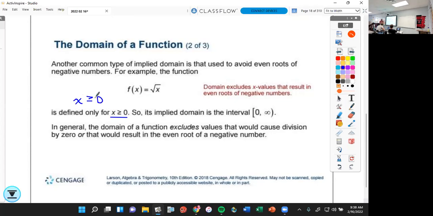And there's nothing to do here. There's nothing to solve. X is greater than or equal to 0. And so the interval notation would be from 0 to infinity, bracket on the 0, because yes, it can be 0. The square root of 0 is 0. Okay. So the domain of this function would be x is greater than or equal to 0, the interval from 0 including all the way to infinity, and so on.